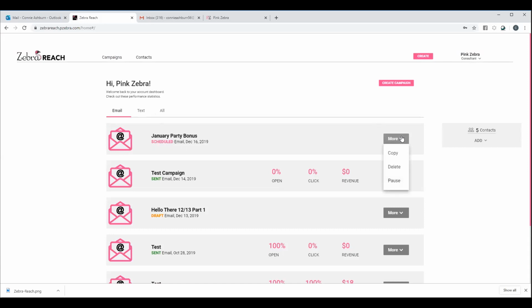Over here, if I want to send this same campaign to a different group of customers, maybe a month from now, and I want to use this as a template and make some changes to it, I can copy this campaign, and then I can go in and adjust it. Once you've got a campaign that's been sent or scheduled, I can't go in and edit it at this point, so I would need to copy it to do a new campaign if I just want to use the same content. I can also delete it, of course, and I can pause it if I want to go back and maybe adjust the time that I'm going to send it out.